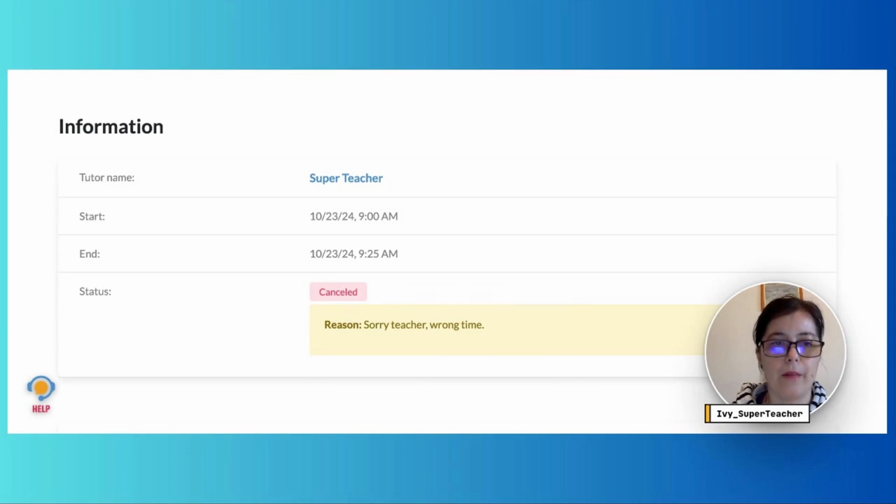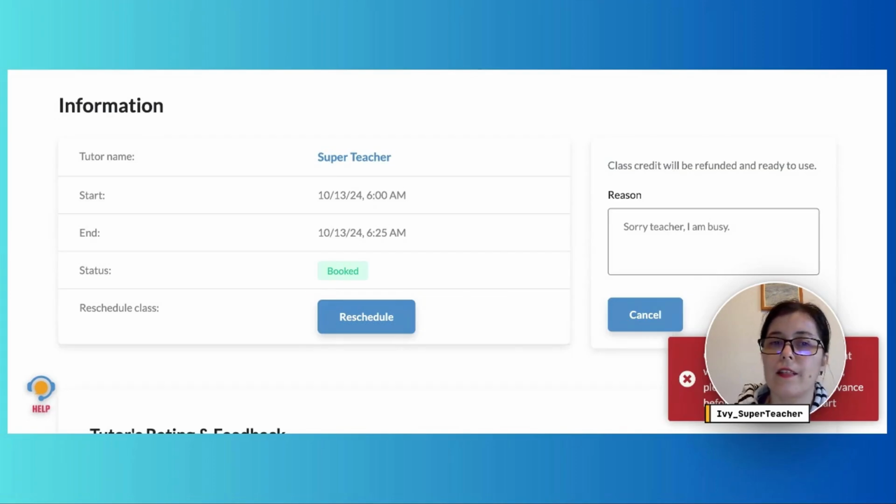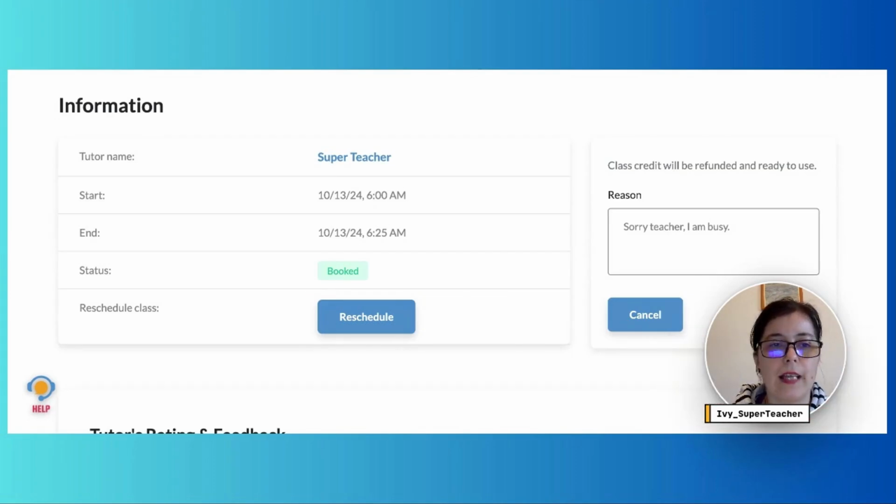and they can use it again to book class at another time. If they want to cancel class last minute, it is up to you and your class policies. You can cancel class or reschedule it even last minute before the class start time. They can only do so 24 hours in advance.